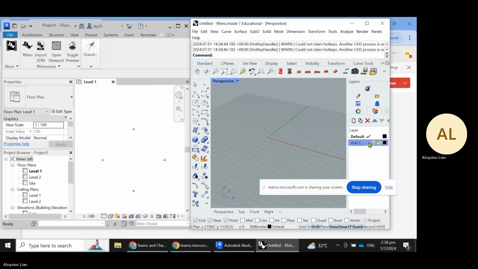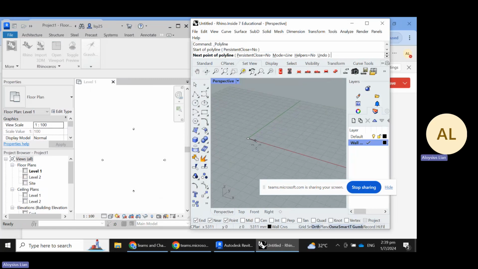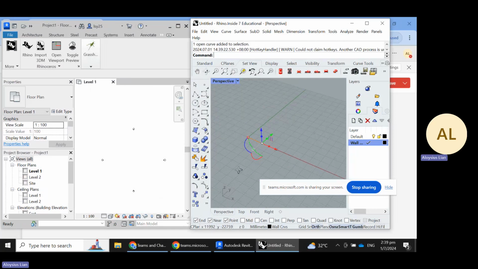Okay, so first things first, in Rhino, you can create a new layer and call this the wall curve. Click here to make this the active layer. And you can start off by just drawing a line. So I'm just going to make sure these snaps are all on over here. I will also snap to the grid for now, just to the center, and then I'll turn this off. And I'll type 20,000. Enter, and then left click, and then enter again. Okay, so this is a line that is 20,000 mm that is snapped to the origin point of Rhino itself.